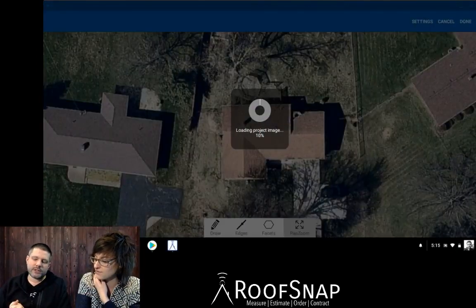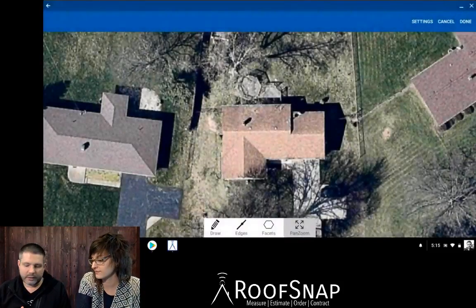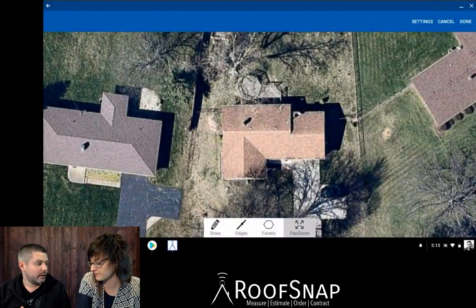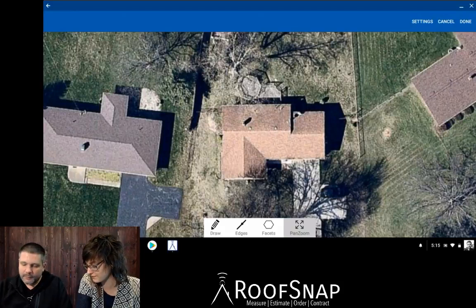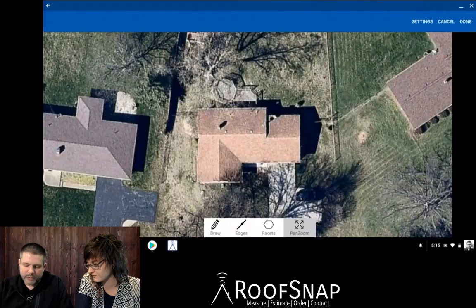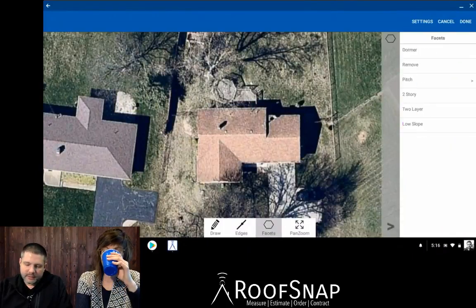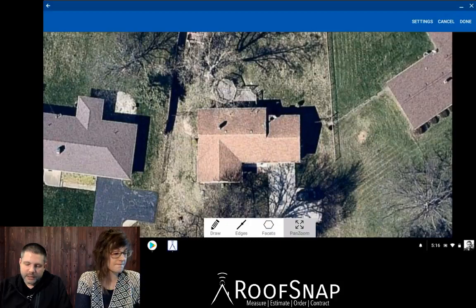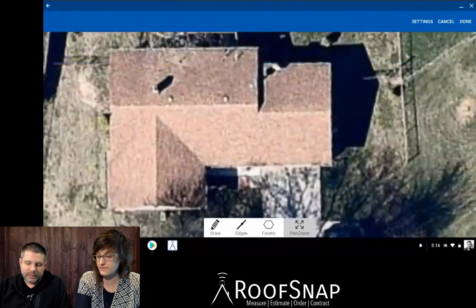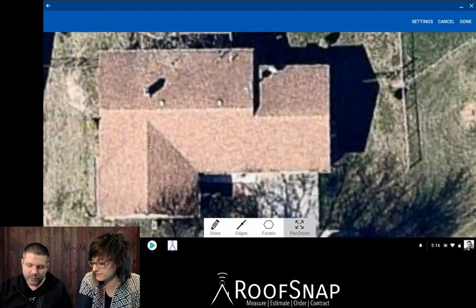Yeah, the orientation's now set, but it's also reopening the image in the drawing window here. Great. We start in pan and zoom mode. You can see there are 4 buttons down here across the bottom. There's draw, there's edges, there's facets, and there's pan and zoom. And I like to really zoom in. Get the house about as big as it can be on the screen and start drawing out all the different lines.